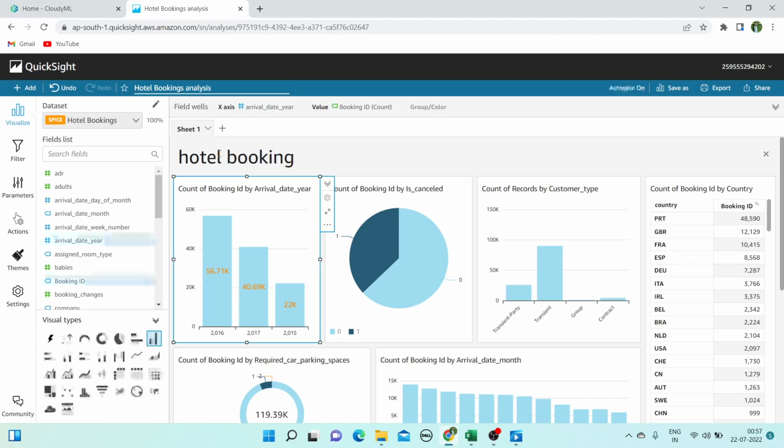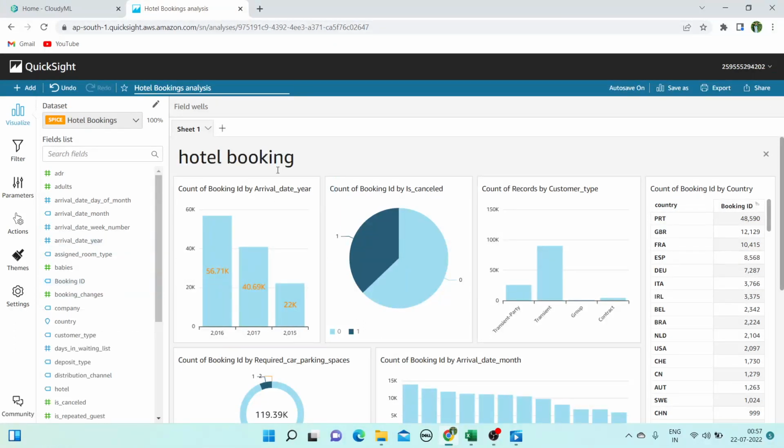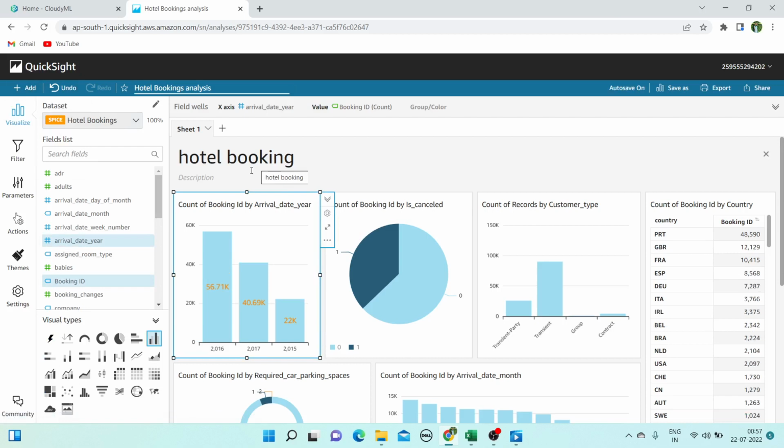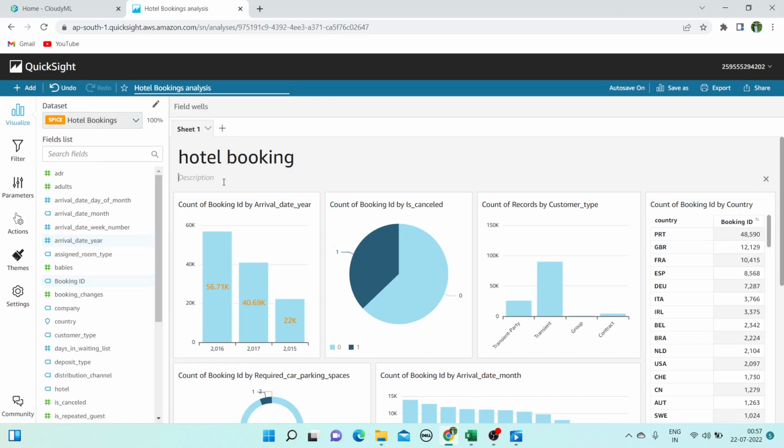And then along with that you can give a description to it. Let's say reviewing data from 2015 to 2017.